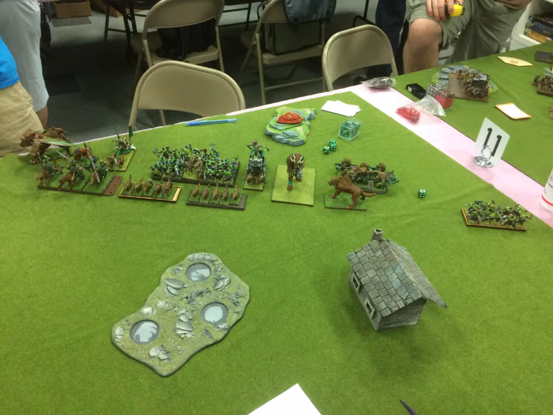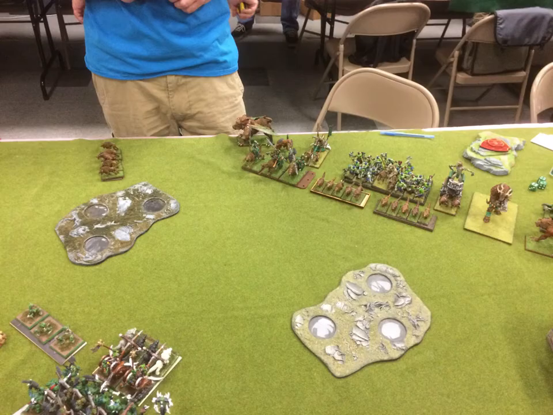He's got a couple units of hounds up front. He has a regular chariot in the back. He's got a unit of crusher knights, a demon prince that also is a wolf theme, and then all the way on the other flank is his chimera. And then he has another unit of hounds that he vanguarded up.